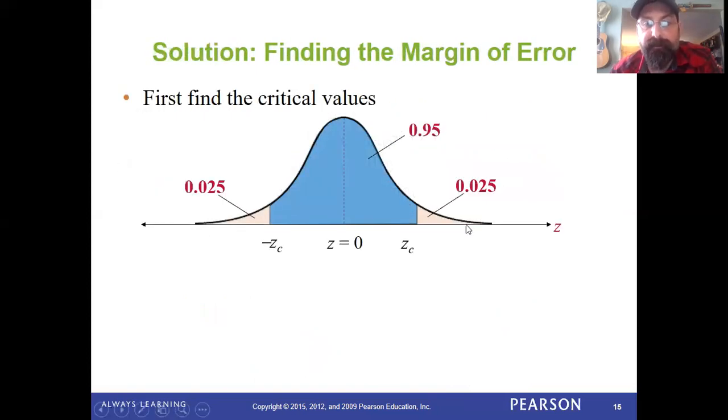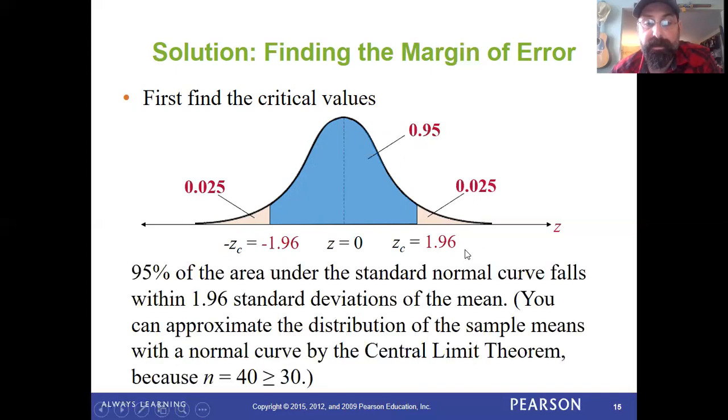So we have a 95% confidence interval, so we'll shade the central 95% of the standard normal distribution. There's 5% not included in the blue region. Cut 5% in half, and you get 2.5% here in the left tail, 2.5% in the right tail. Find those critical z-scores, and hopefully you're comfortable enough to find that they should be negative 1.96. That would be the easiest one to find. Just look up 0.0250 as an area in the table. The closest z-score that will give you that is negative 1.96. The positive is always just the positive version of this negative one. Okay, so we know our critical score is z sub c of 1.96.